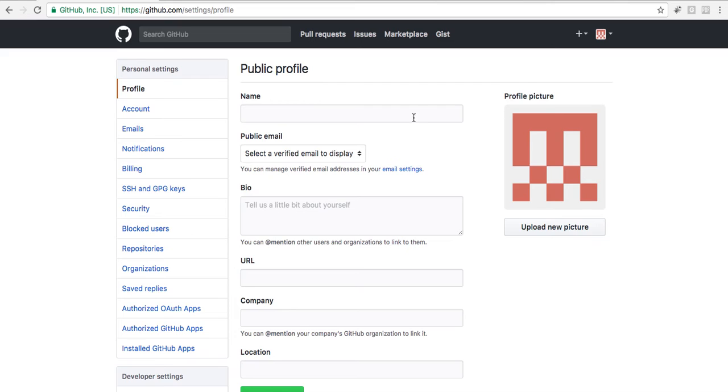This is the profile page of your GitHub account. You can upload the profile picture, put your name, put your bio, and enter the URL and the company information if you have all those things. Now in this video we won't be discussing all these options. We will be just touching base on SSH and the repositories. In the next video, which will be the final video of this tutorial, we will be discussing the rest of the options. So now let's click on repositories.